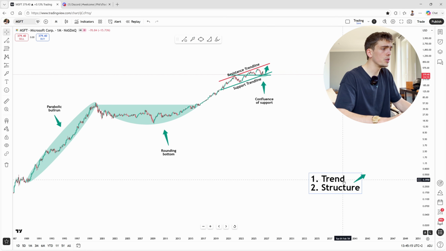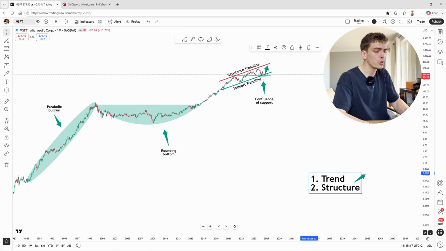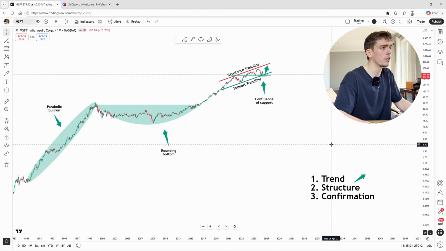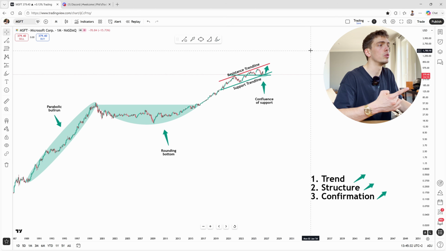Over the course of June, you can see that Microsoft is down an incredible 16%, so we definitely have to wait for some bullish confirmation, but then we literally have everything pointing towards a significant move higher, and this is simply a textbook swing trade because it allows you to properly manage risk.